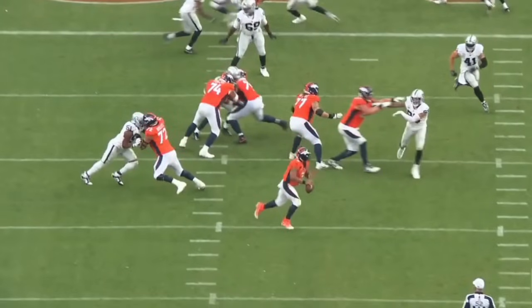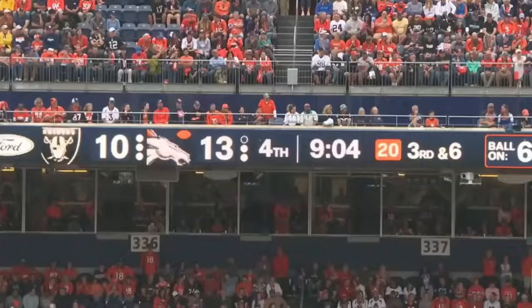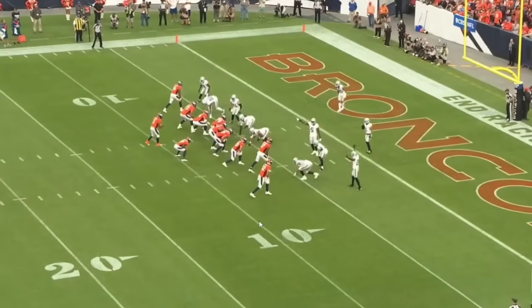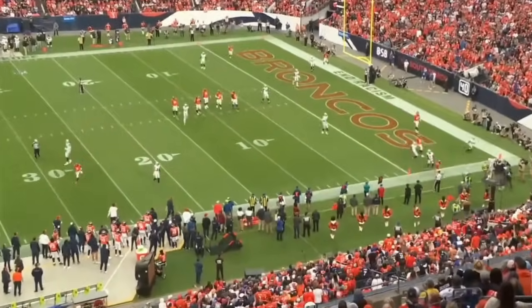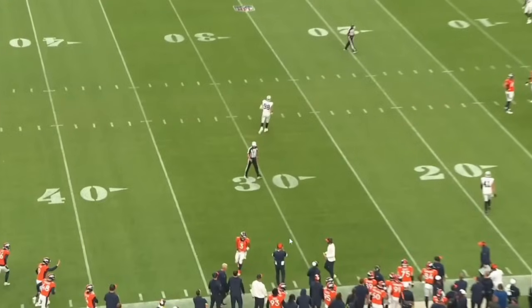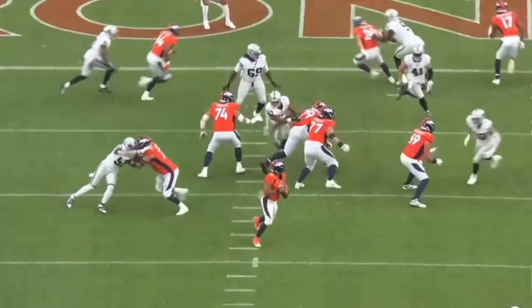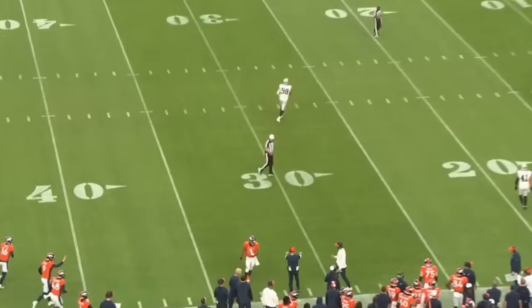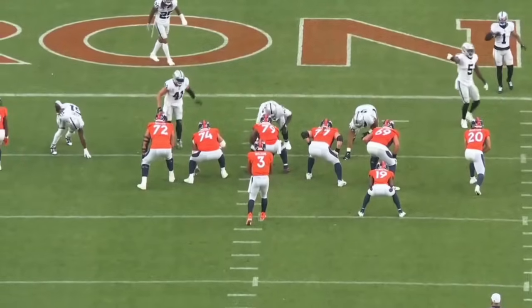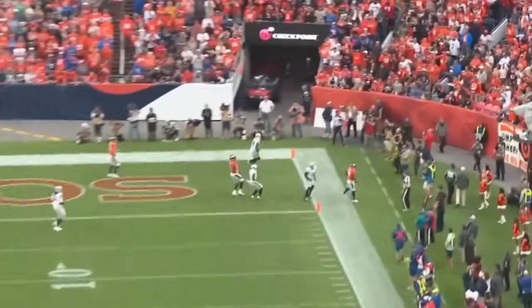You should have just stayed in the pocket, hitch and climb, hang in there, go through your reads. Instead, it's a throwaway, a give-up play on 3rd down. And I think even the coaching staff, not entirely sure who this is at the bottom, I'm sure somebody will let me know in the comments, seems to be unhappy about the decision. You see the arms going up here. I think that's Sean Payton. Doesn't really matter. Somebody, again, will correct me, but somebody is talking to Russell saying, hey, why are we bailing on a 3-man rush here on 3rd down with a big spot to really get a 2-possession lead on a divisional opponent to start the season, and putting ourselves into a bad spot, a self-inflicted error type of situation.